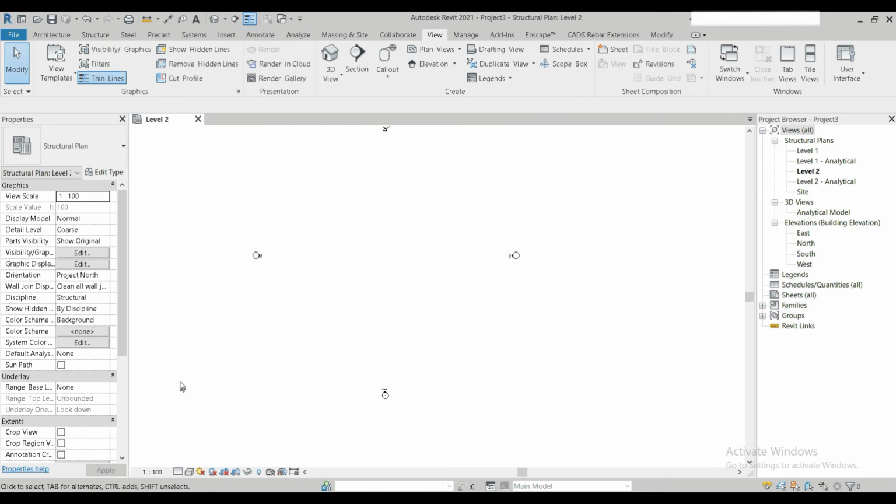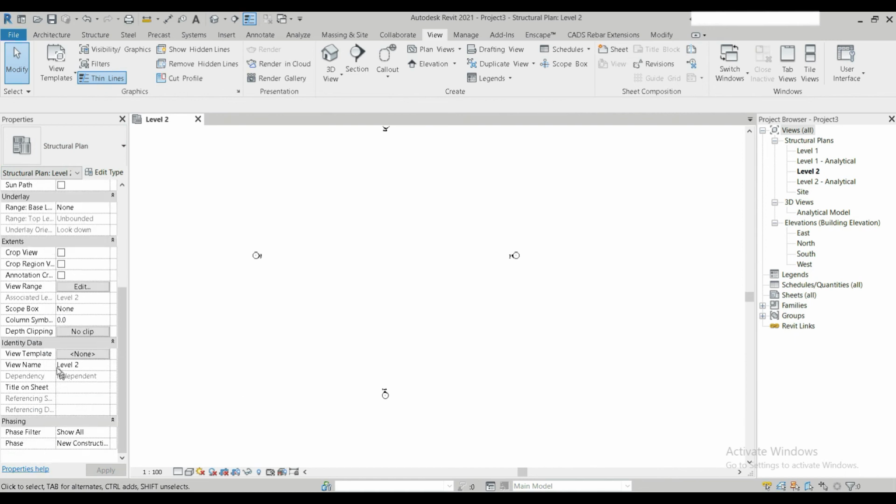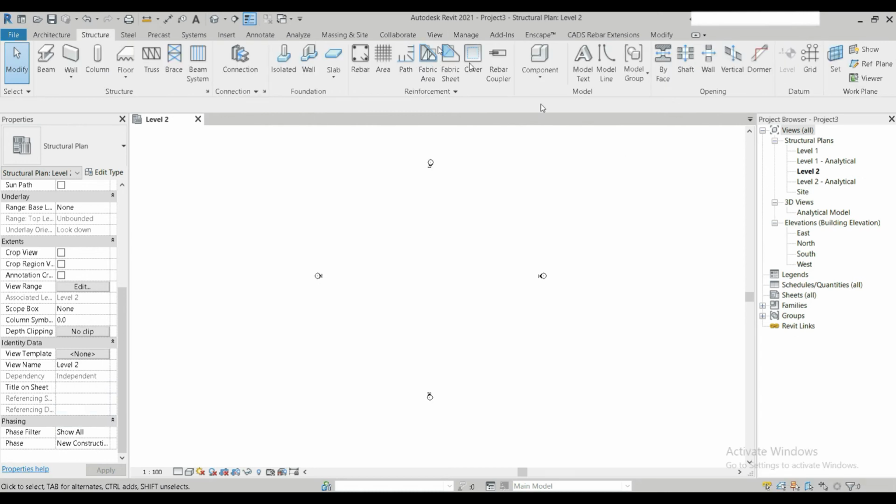So this is your main working screen of Revit. And on the left side, as you can see within the properties, there are different commands that we can change and work on. So this is our entire interface of Revit. On the top left side, we have the quick access toolbar. Then we have the main ribbon. Within the ribbon, we have these different groups or panels. On the right side, we have the project browser. And on the left side, we have the properties of the objects that we place here. Within the properties, we have different constraints.